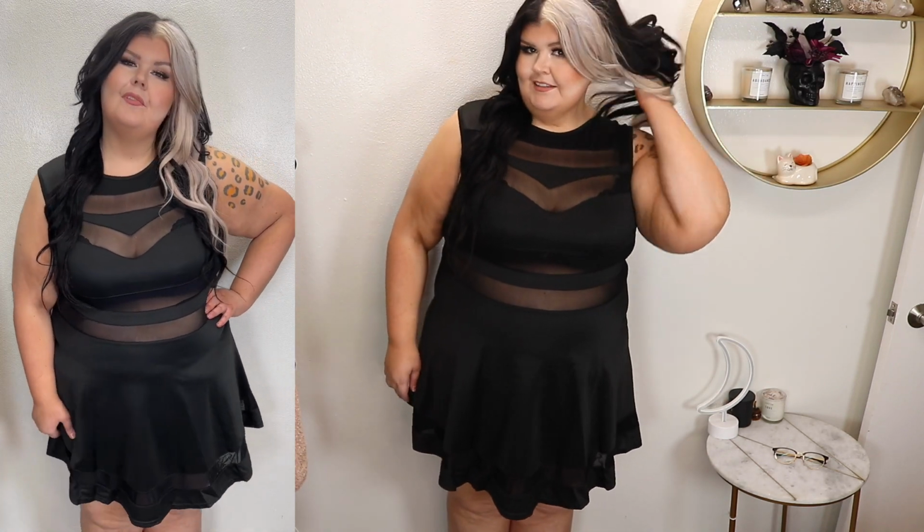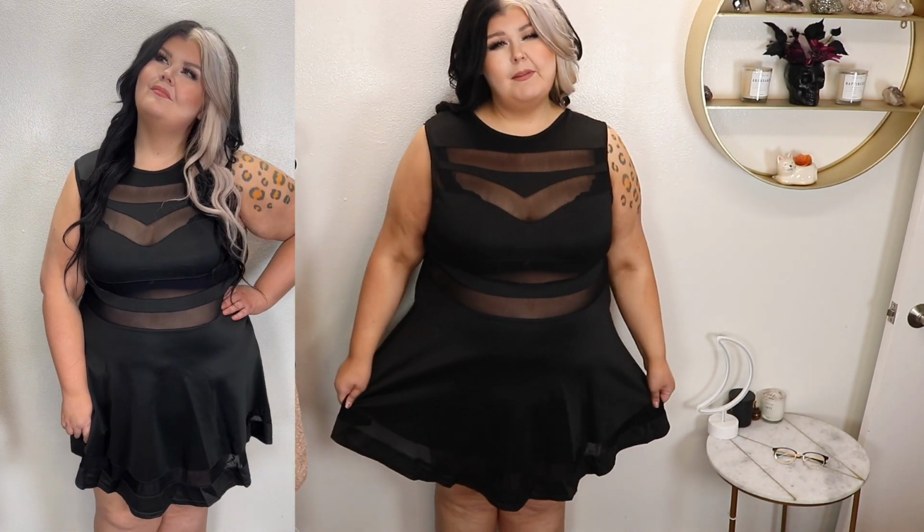It is what it is. Yeah, it's very cute. Very cute. It's not as stretchy as the last dresses were, so just keep that in mind. I definitely would need this size, or I wish they had one size up from this. I feel like I'd be a little bit more comfortable. I do have a long torso, so I feel like these little spots hit me. I think these two are supposed to be a little bit lower than they are, so you're seeing the bottom of my bra.